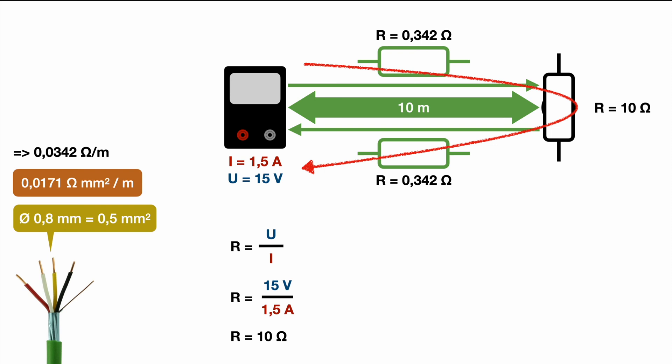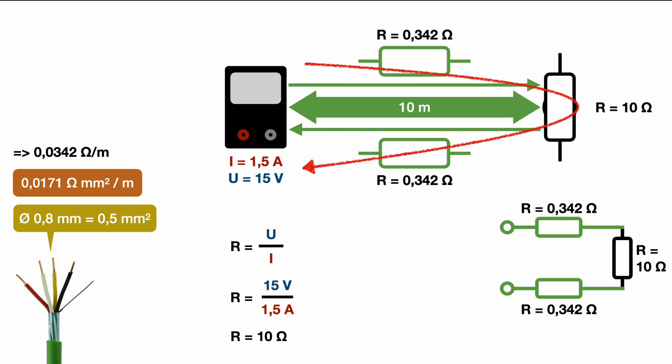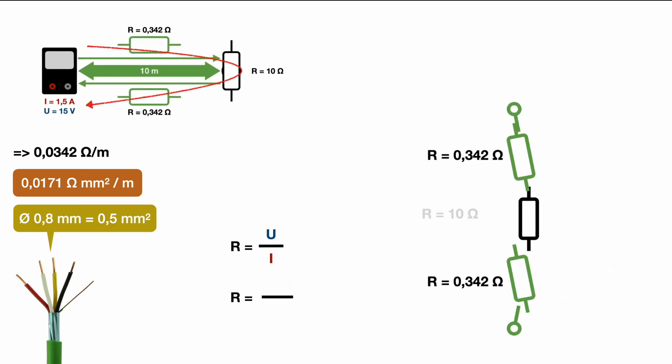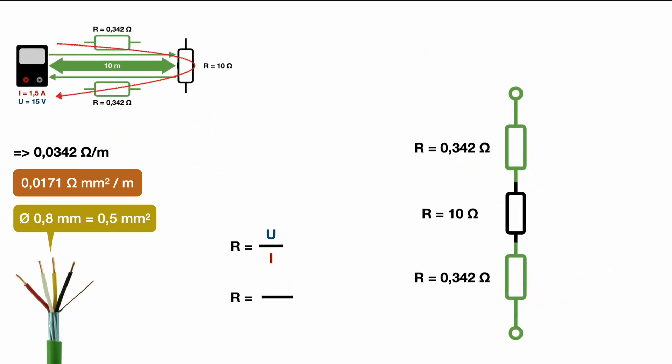So before this drawing gets too messy let's put together a circuit diagram. We have the resistance of the cable on the way to our actual resistor and on the way back we will have another resistance. And once more let's put down the values right into our circuit diagram. Having this sorted out let's rearrange our circuit diagram a bit to have it a bit more in a technical alignment and take a closer look on what's actually going on.